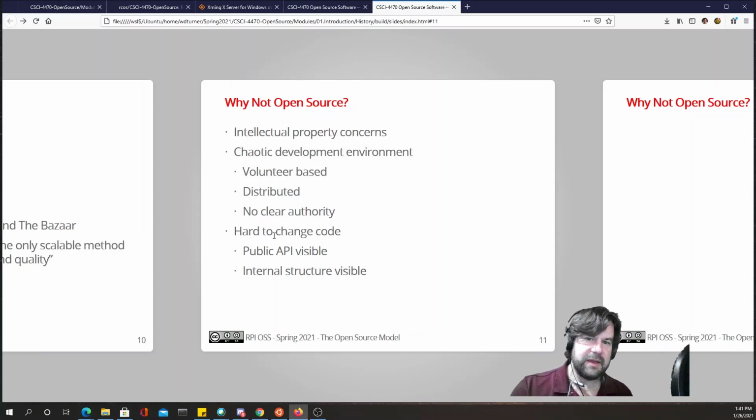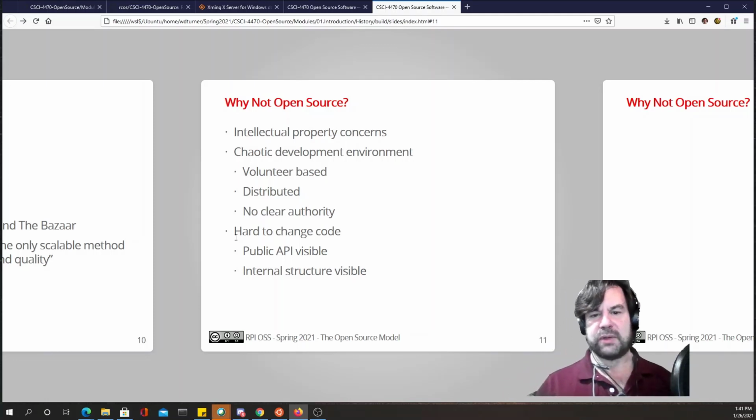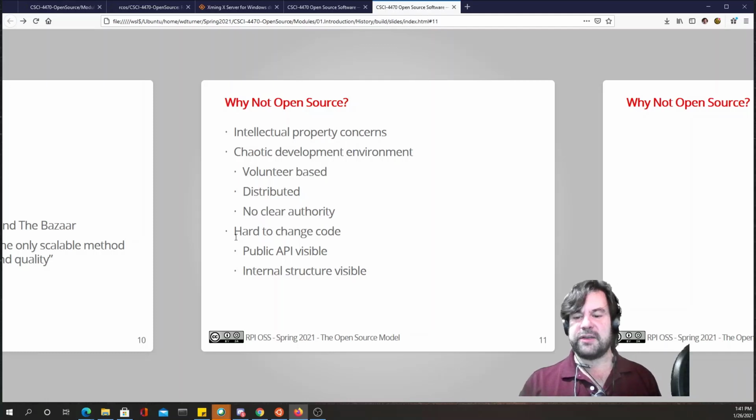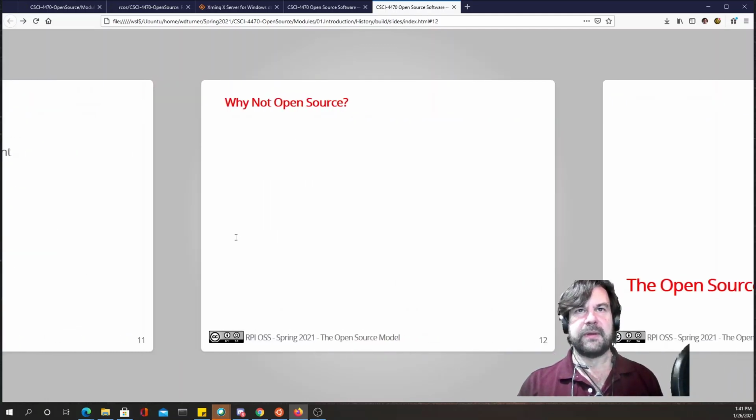And open source projects change their APIs. They do change their code, but it's a much harder consideration because, again, you're dealing a lot of times with volunteers. And if you break something, what's to stop them from walking away or going back to a previous version and forking at that point? So there are a lot more considerations: if you want absolute control of your software and how it's used, it's really hard to do that with open source software.